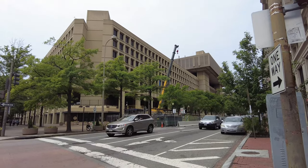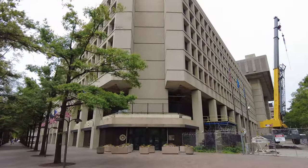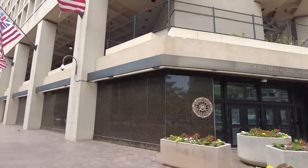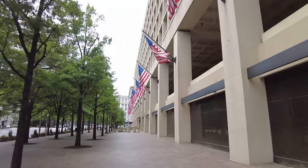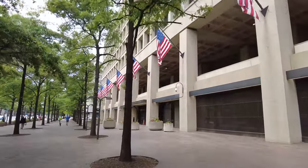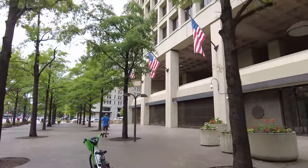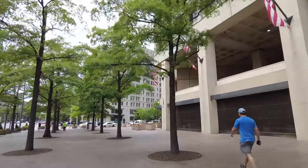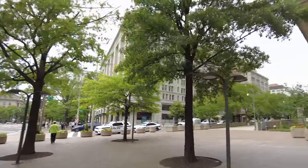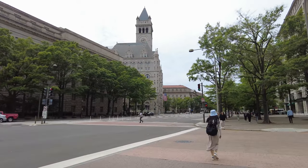Even though the future of this building is about to be changed next month. So this is the FBI J. Edgar Hoover Building. And sometime in the next month, the government is going to announce their plans for this building. Basically, they're going to build a new FBI headquarters somewhere out in the suburbs, either Maryland or Virginia. And this building is going to go up for auction, I guess. This has been a huge political controversy during the Trump administration. Some people insinuated that Trump wanted to keep the FBI here because he didn't want the land to become a hotel and compete with his hotel, which was over there.